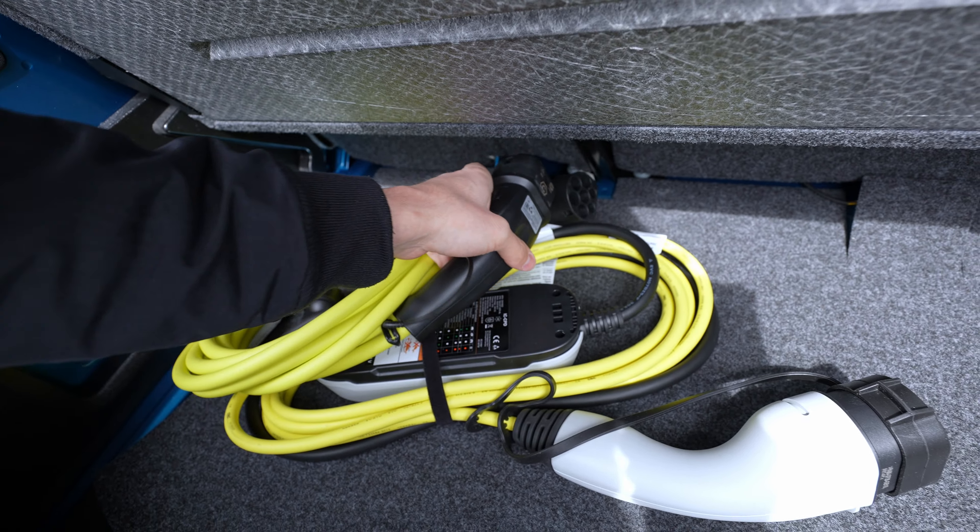You have two ISOFIX points for child seats, and there's plenty of space for them back here. There's no center console in the back — same as on the E-Up. The seats are big and wide and should be comfortable. Behind the front seats you have leather — almost the same quality as the E-Up. The design is slightly different, and here you have a cup holder in the middle.